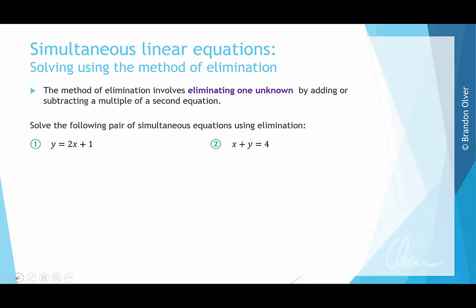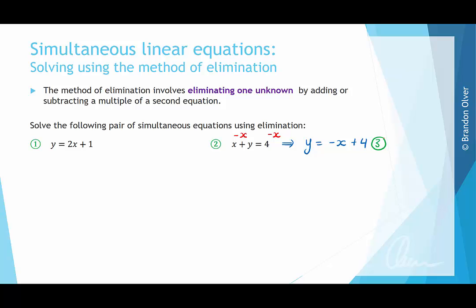So the first thing we need to do is we need to get these in a similar form. So this form for equation 1 is y equals a term involving x plus a constant. So we want to do the same thing over here. We want to get it as y equals a term involving x plus a constant. So to do that, we're going to subtract x from both sides of the equation. That will give us y is equal to negative x plus 4. And we're going to call that equation 3 because it's a different form to equation 2 when we're working through our problem.